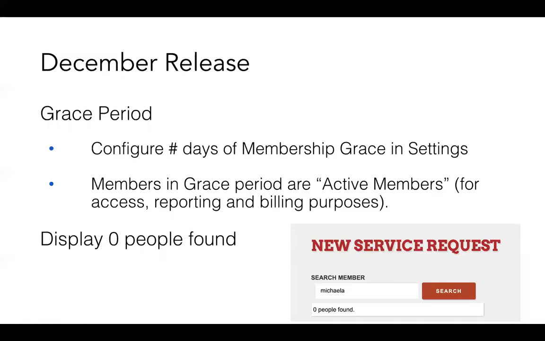There's another improvement that will be appreciated: displaying 0 people found. When you're creating a new service request as an admin, you have the search member field that searches among your active members. You see the screen on the bottom right. If you're looking for Michaela, what it was doing before is that if it found nobody, or the member was expired or not an active member anymore, it was displaying nothing. So you were thinking, oh, this is not working. Now we added this small improvement, which says we found nobody, there are 0 people found.